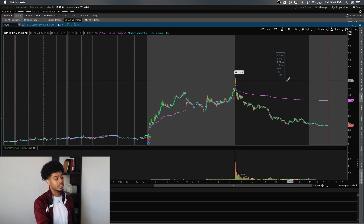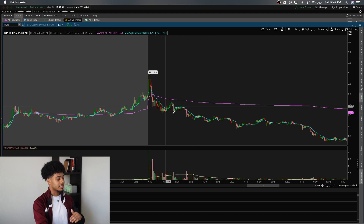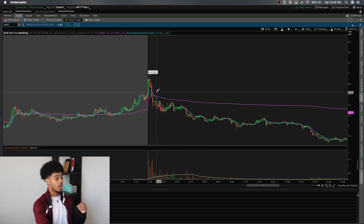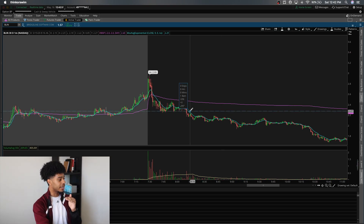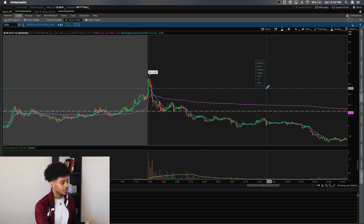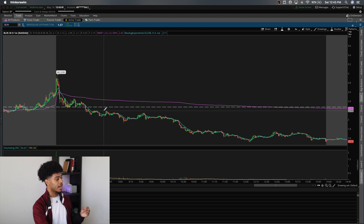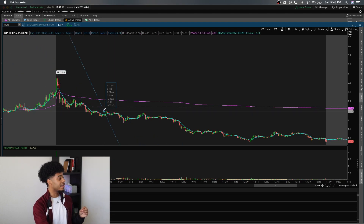After this dumps, I know these longs are trapped and they want to get out. So when the stock tries to push back a little bit, they're selling to get out of their position, creating selling pressure. When longs realize it's breaking down key levels — like $2.27 as a key level — they realize they're wrong and it's not coming back. All that selling pressure sends the stock price down for the whole day. If you shorted this, even just catching part of the move from breakdown to the bottom, that's a 25% gain.